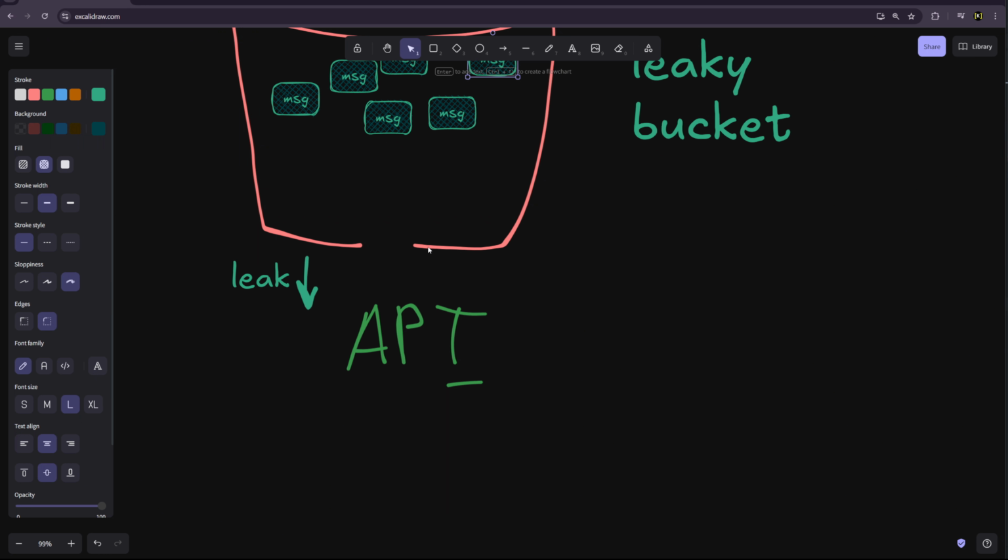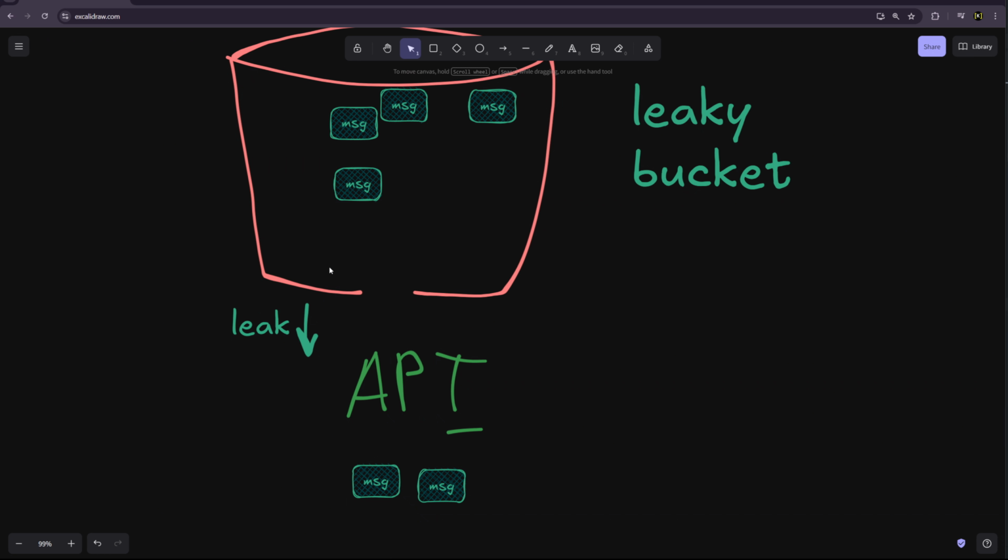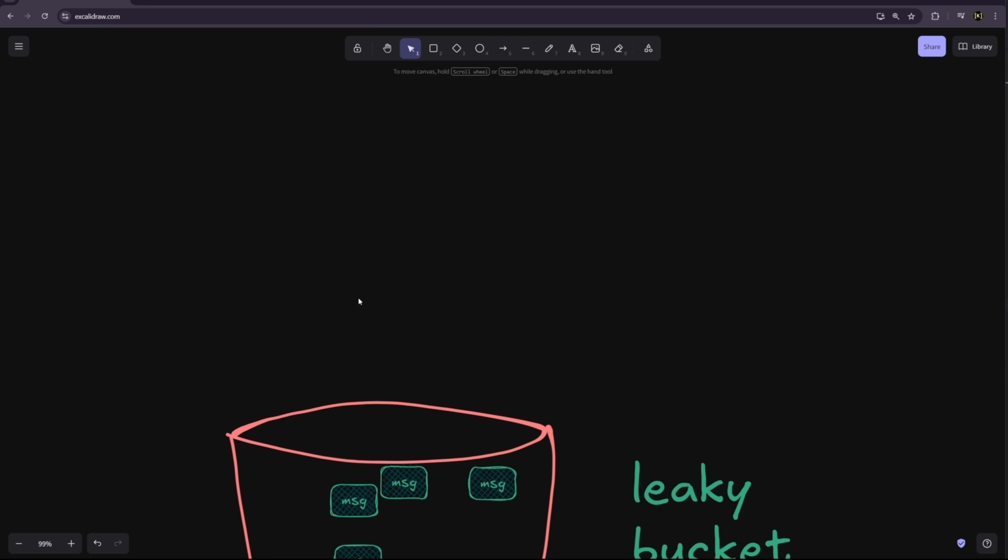And here we have a hole at the bottom. And just like water, at a certain rate, the water will be pouring out, right? So one message got through to our API, then another message got through to our API. But the rest of the messages are staying in the bucket. Obviously, we can get a bucket overflow, so the messages won't go through. This is already something you can talk about as rate limiting. We're not going to be talking about this in this specific video. We will talk about how we can implement this leak logic and why we need it overall.